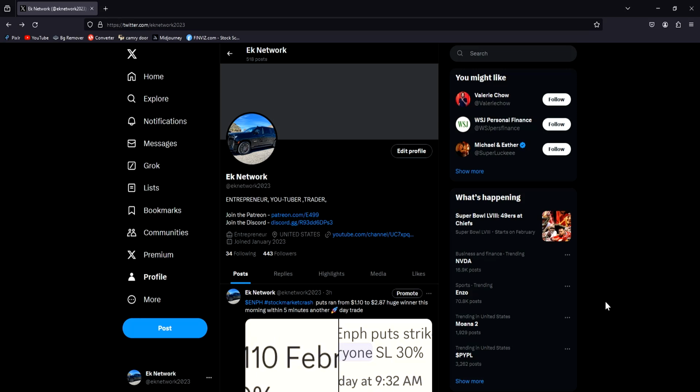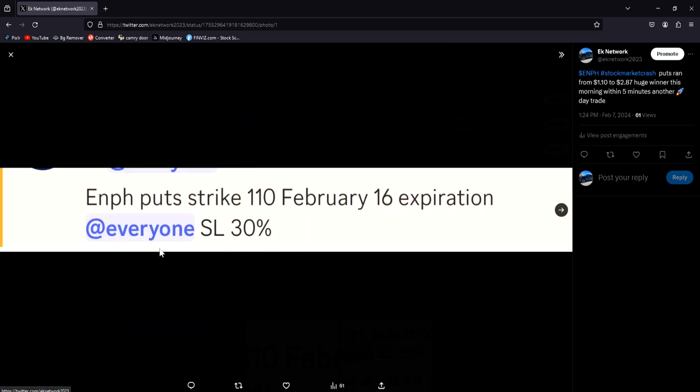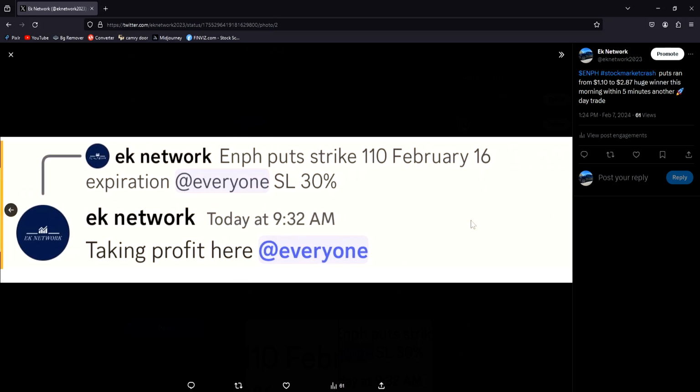It's totally free, guys. Now here's a play from today, and this was fantastic. Within 3 to 5 minutes, this thing paid. And you can see right here, Enphase, ENPH opened at 123, 124 right after opening and got puts 110. And they were only $1.10 a piece. Within 2-3 minutes, it was time to take profit because this thing dropped rapidly, $7 to $10. And then we took profit right here. So this was fantastic right here on ENPH.